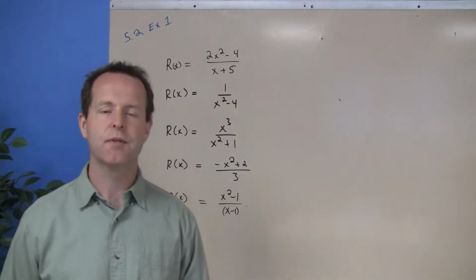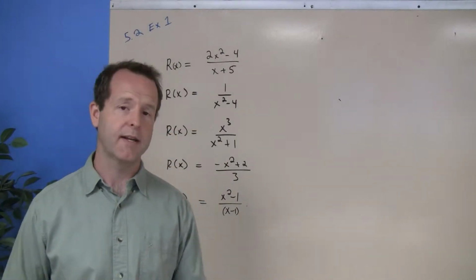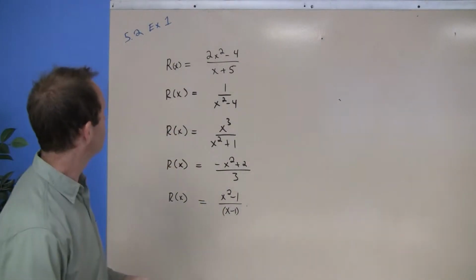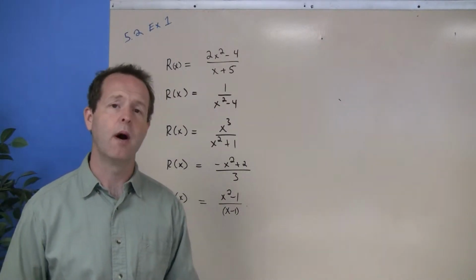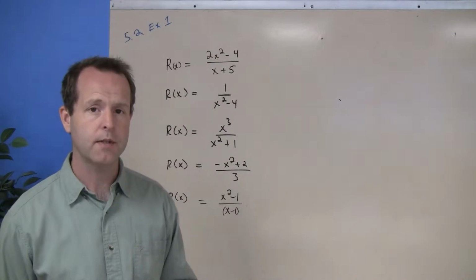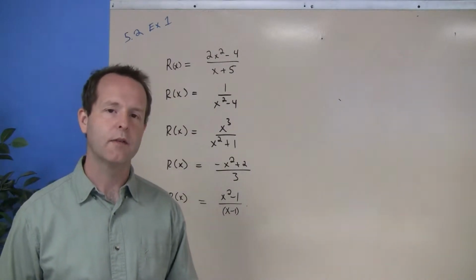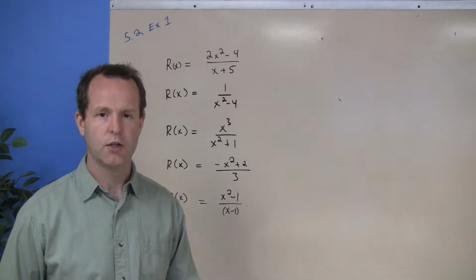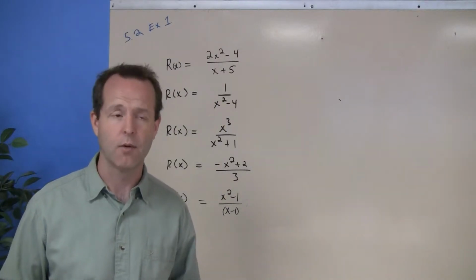So I wrote 5 different examples of various rational equations on the board, and we want to find out, can we determine the domain? Well, if you're looking at these, is there something that's coming to your mind as far as we need to be careful about? The thing that we need to do is be careful not to divide by 0. So we can't create an expression or equation that would force us to divide by 0.